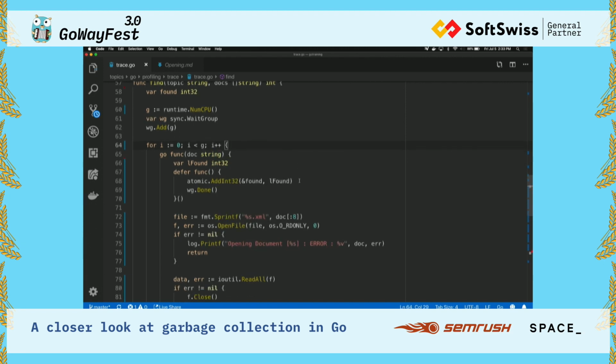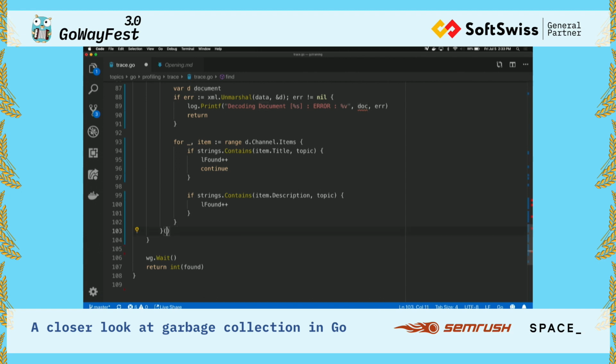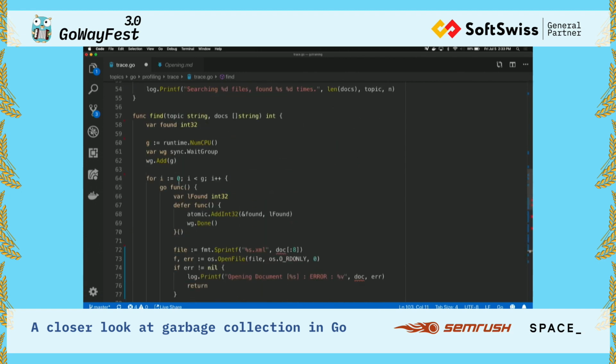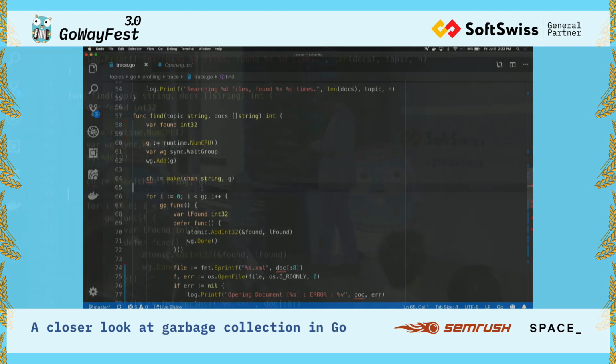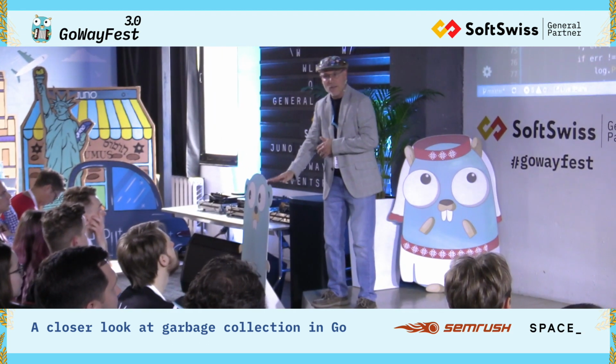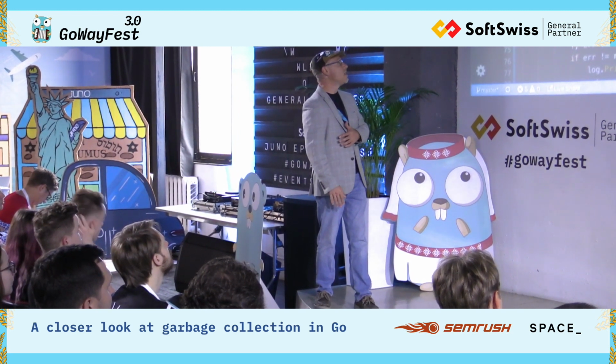We can't be passing this in anymore, because there's going to have to be another way to feed these documents to the Go routines. A good way to do that for this program right now is to use a channel. So let's use a buffered channel of G. I don't need to put more than G documents in there. Again, I'm trying to keep my memory footprint low, so we always make sure we have documents ready to go across these 12 Go routines.